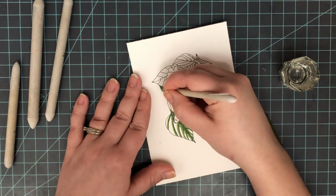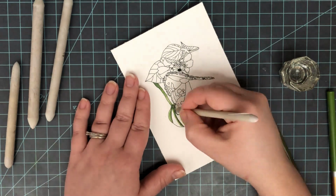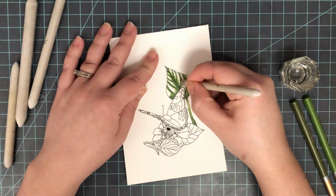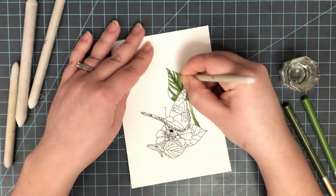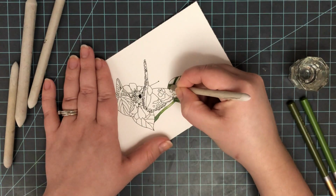I'm really having fun with Procreate and drawing and creating my own digital stamps, and I don't want them to just sit on my tablet. I want to share them, so sharing them is what I'm doing, and I thought this would be a fun way to get them.